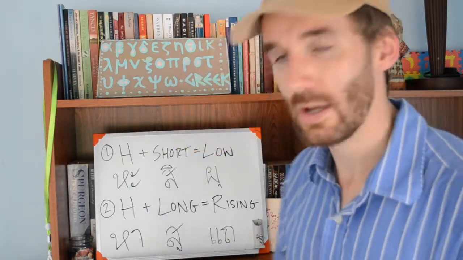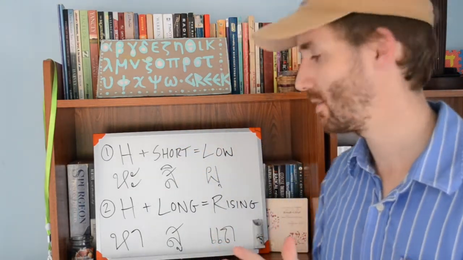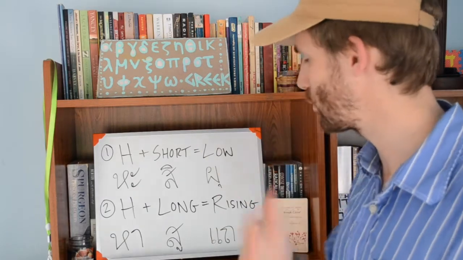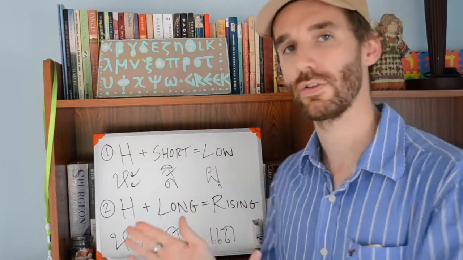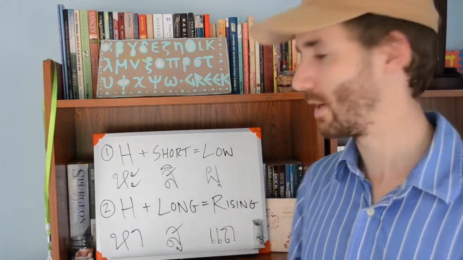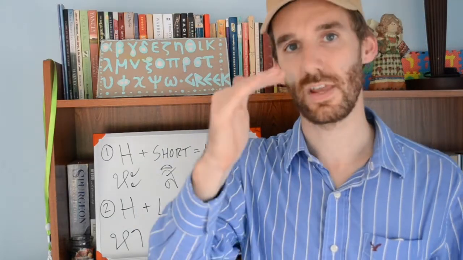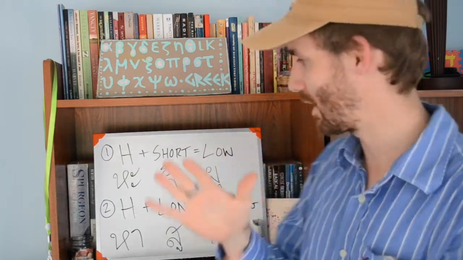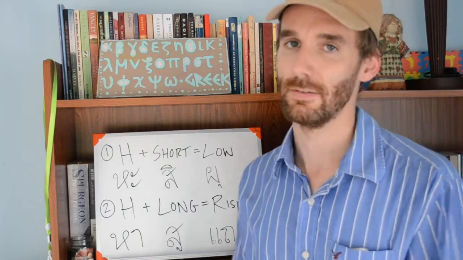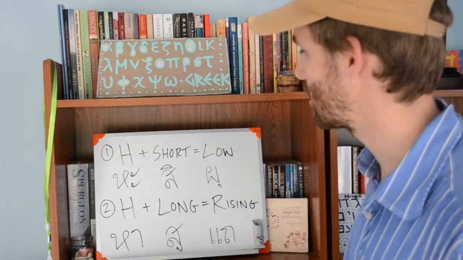These are the 11 characters that make up the high class consonants. So now we'll just look at the first two rules for today. These are going to follow the same pattern as the middle class consonants. There are four rules.